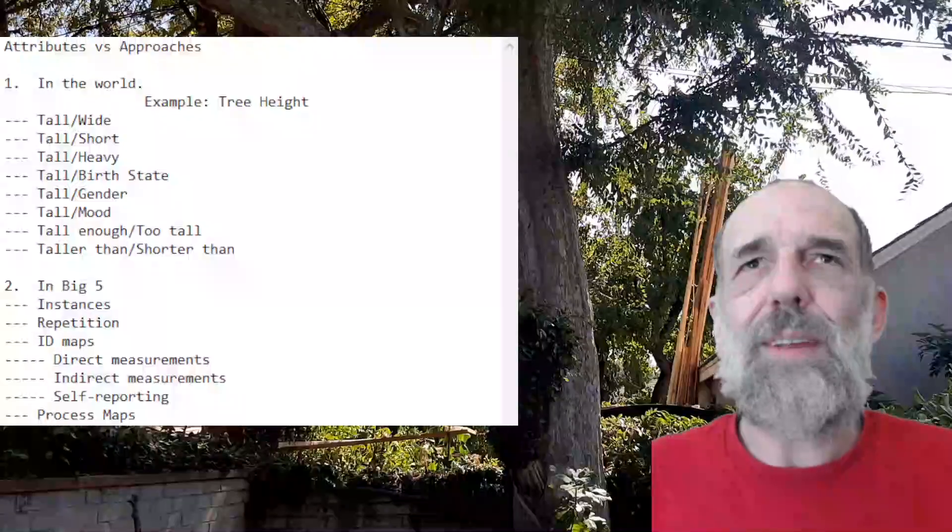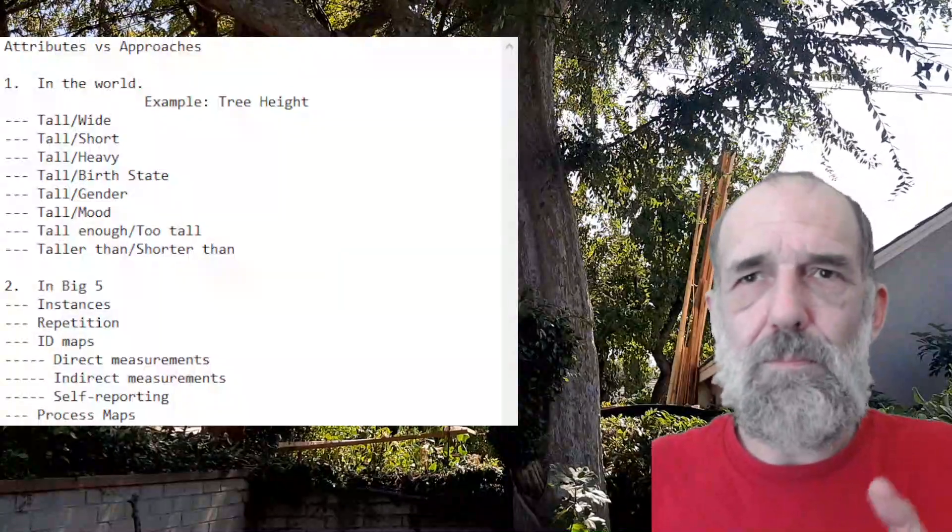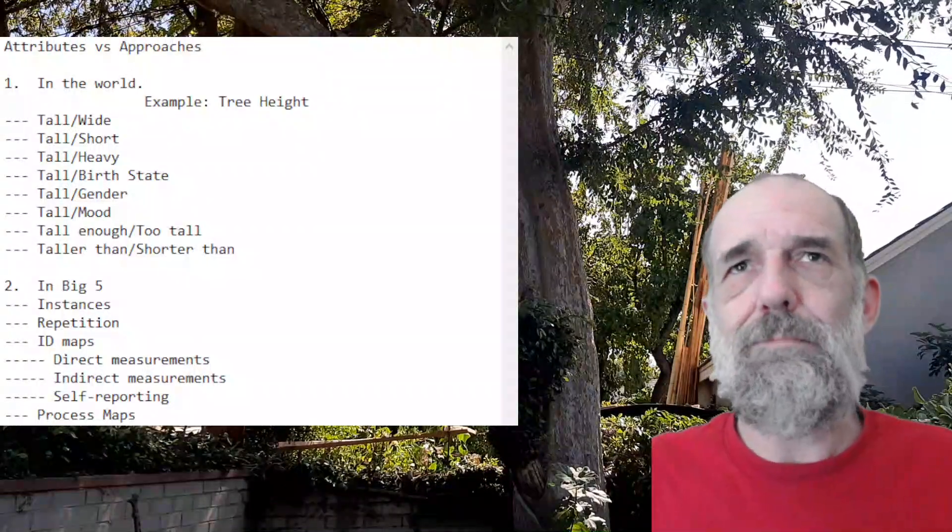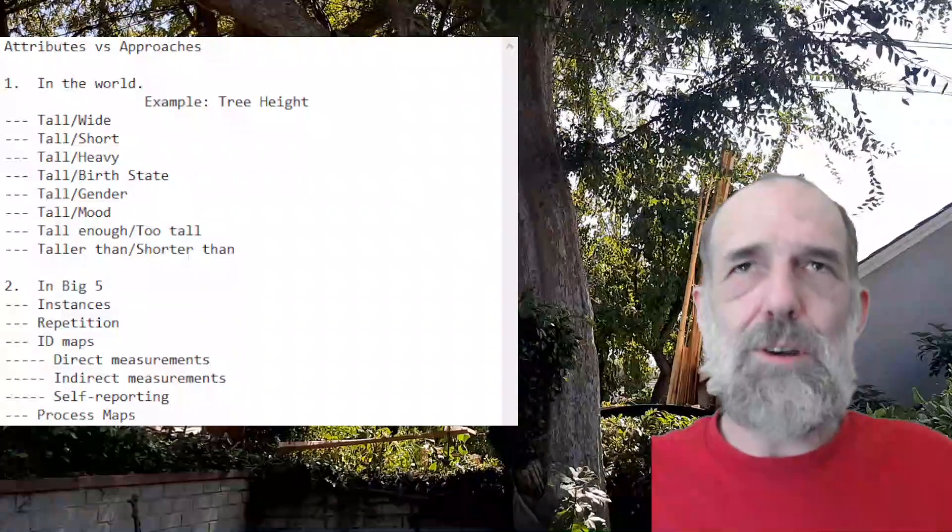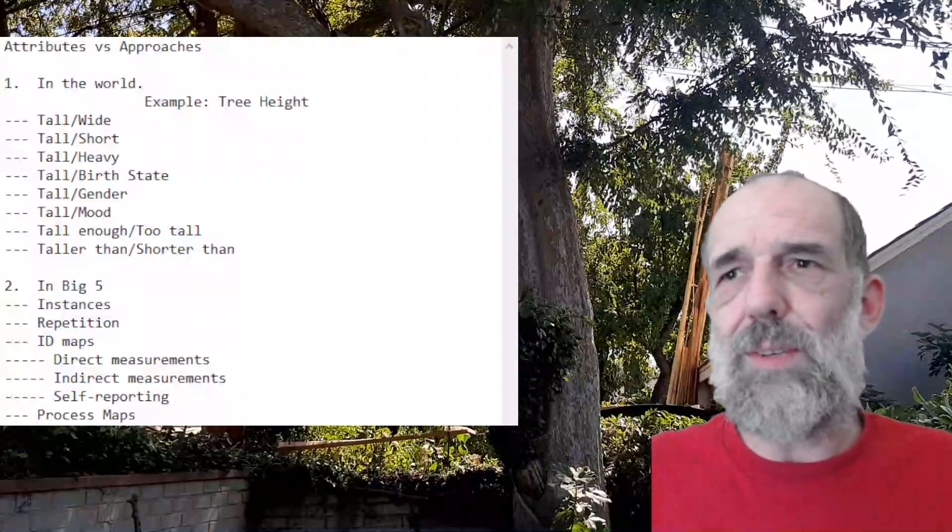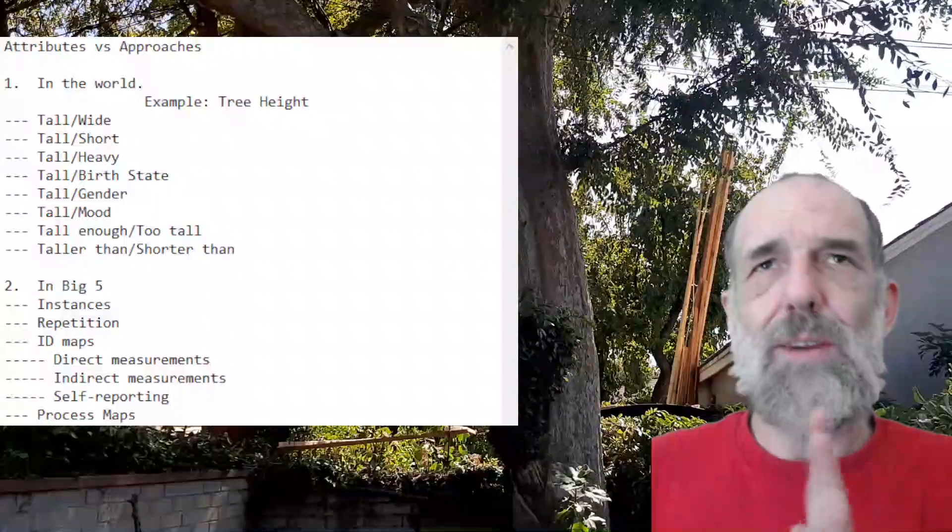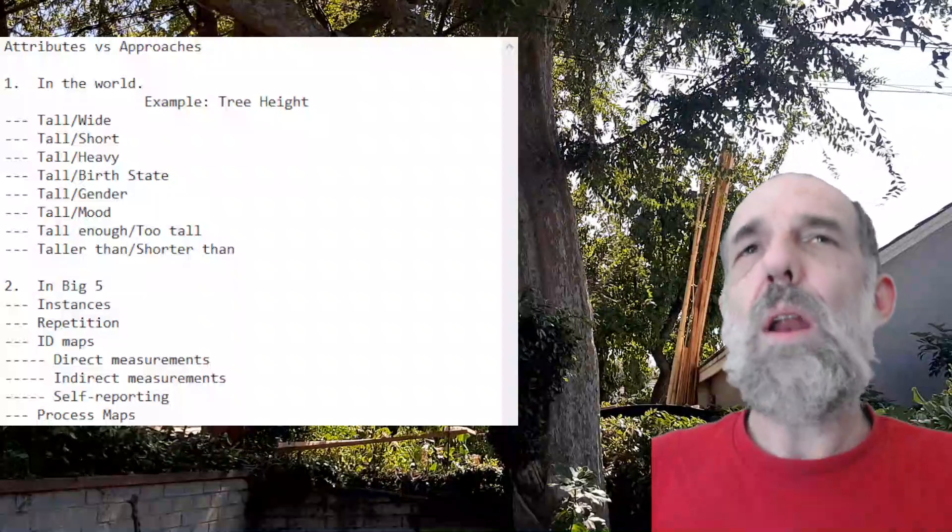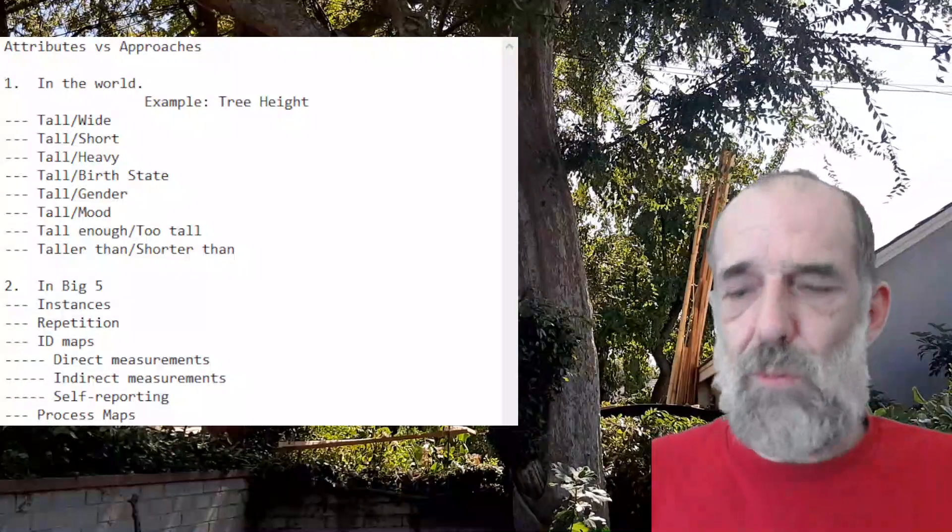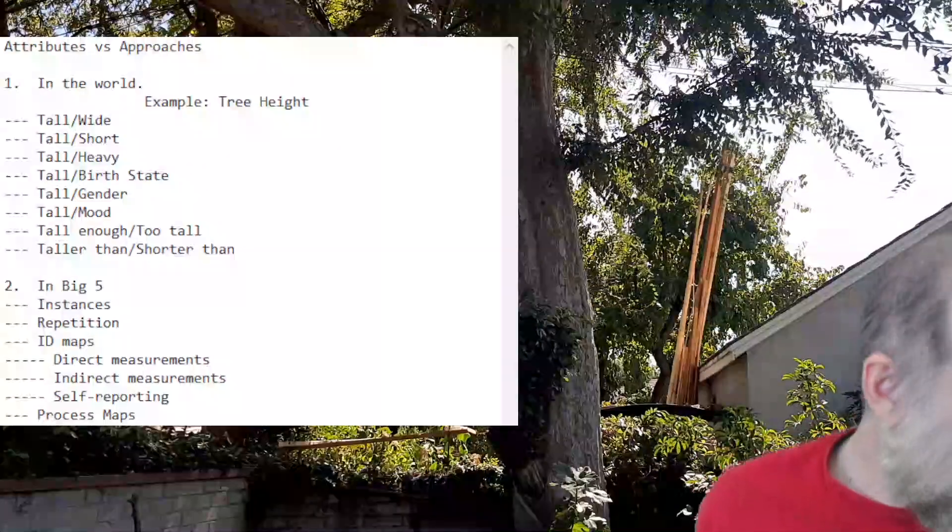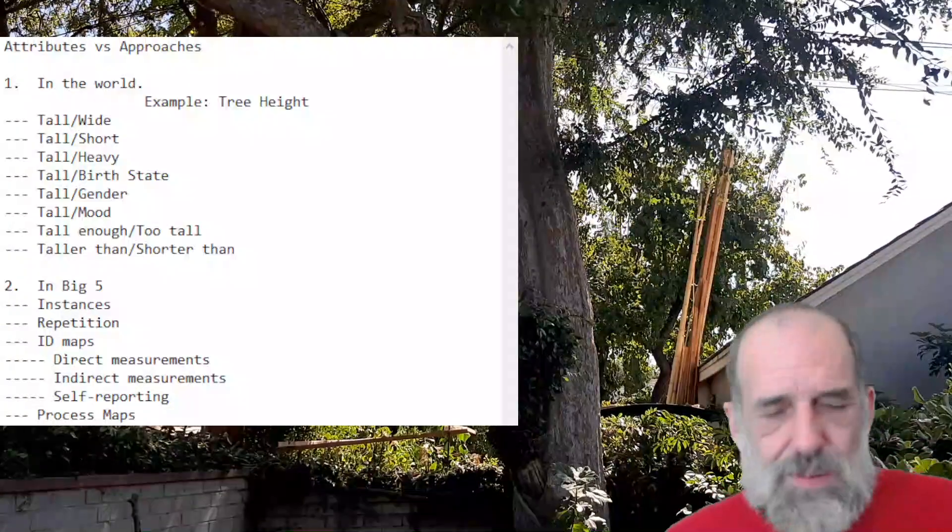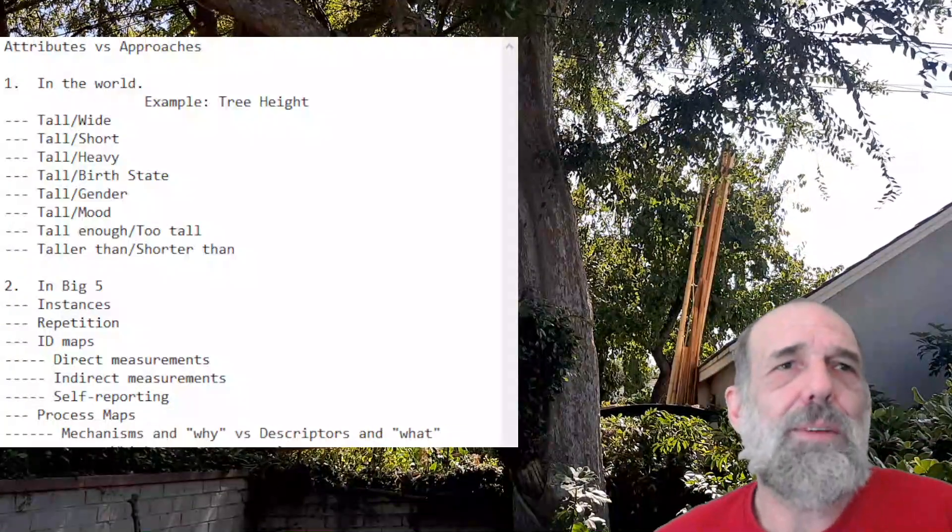Well, the point is, that's using an ID map and saying, if I'm really good at physicality and kicking ass and being decisive and being opportunistic and all these sort of things that typically are associated with the ESTP, then surely I'm going to like movies like that. So, it's one of those indirect measurements and it's an ID map. But to understand a person's type properly, in my opinion, is to reject that approach in favor of the alternate approach, which is, if you're an ESTP and you don't like John Wick, what are your reasons going to be as to why?